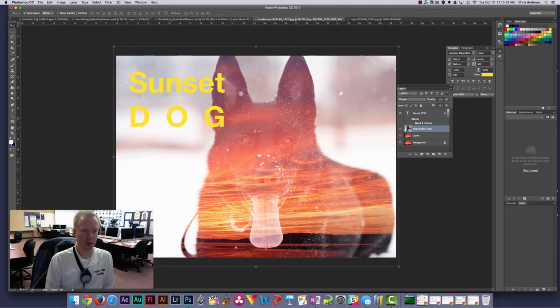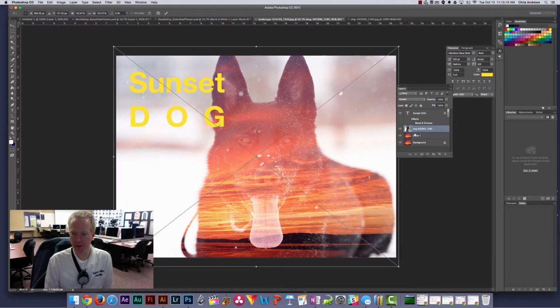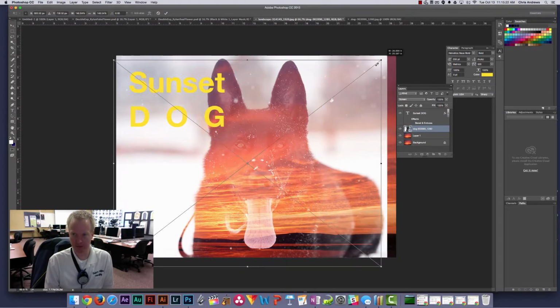Now, the other way to do this is, if I don't have auto select and show transform controls on, and I want to make this picture smaller or bigger, I need to hit Command T with the layer selected in my layers palette, and then I can do the same thing from the corner.